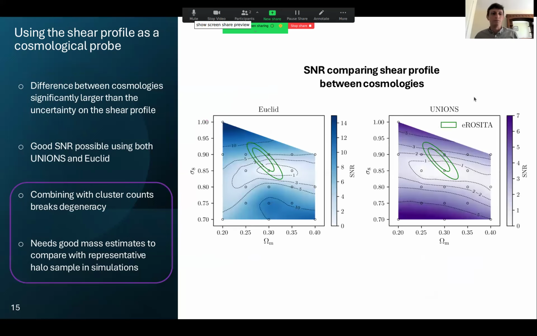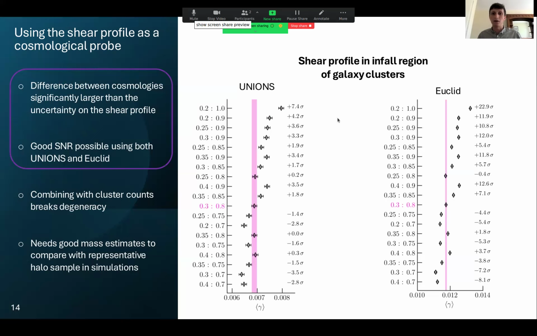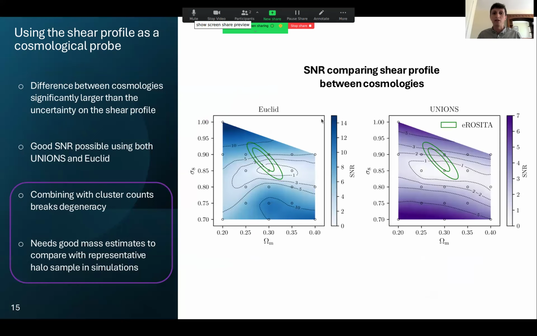Just to kind of illustrate that point further, here we've placed the same results, but instead as contours in this plane where we're comparing the shear profiles to the cosmology of omega m 0.3 and sigma 8 0.85. So this is assumed to be the true cosmology, and how well can we constrain deviations from this? And that's the contours that you see here.